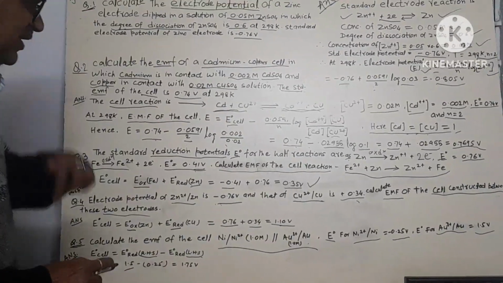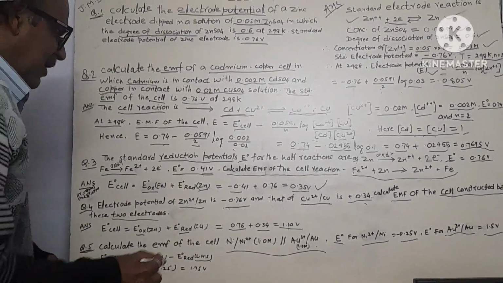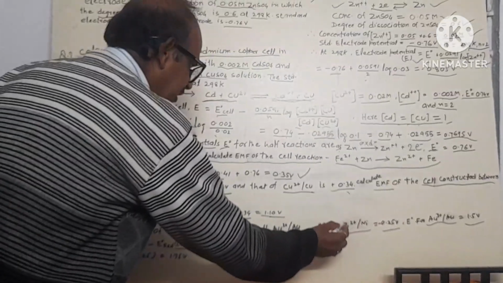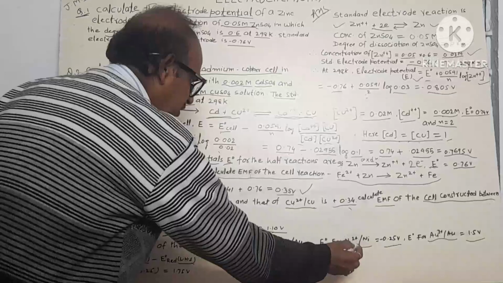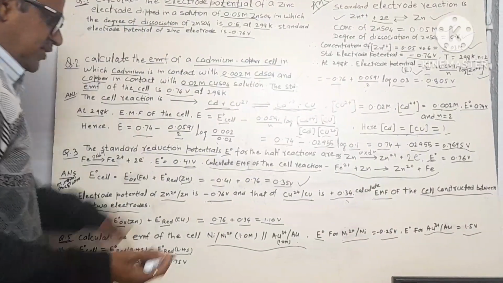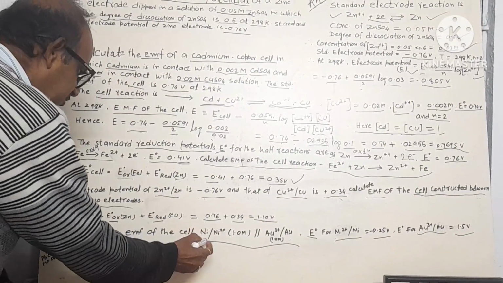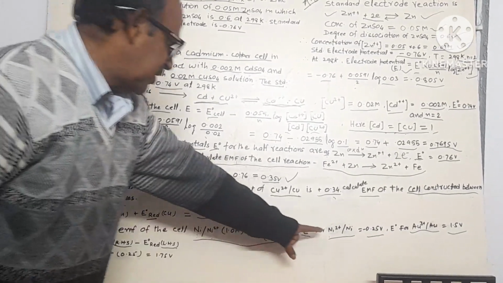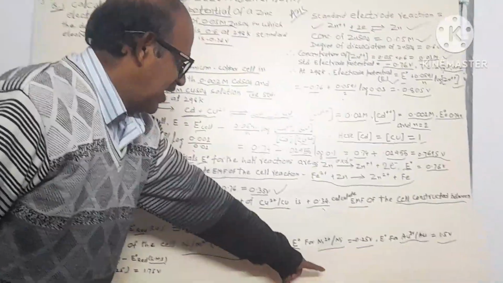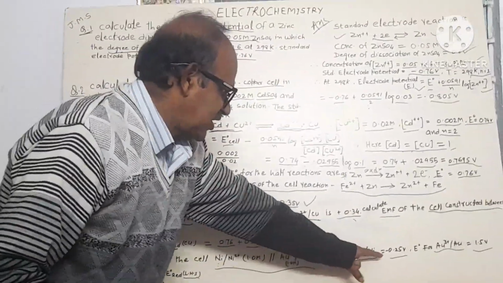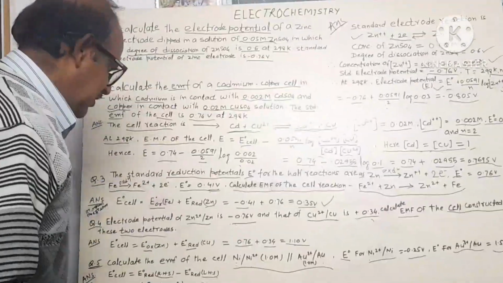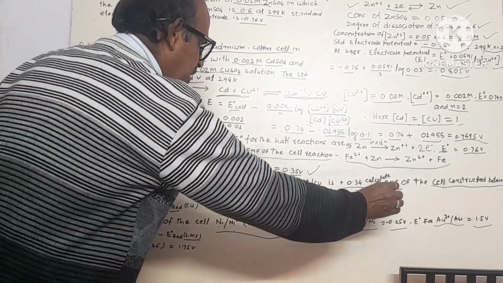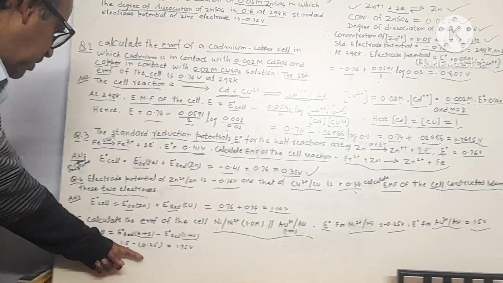Now the trick is that the value given here is just the reduction value, nickel ion to nickel, with a minus sign. You just have to reverse it, because you require the value for nickel to nickel ion, and it is given as the reverse, nickel ion to nickel. Hence you reverse it by changing the sign. Then in place of minus you write plus 0.25 and put it in the formula.